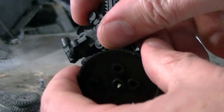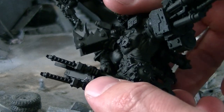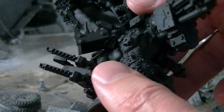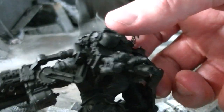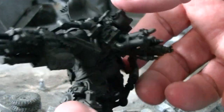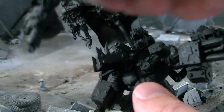I do believe this goes thumb down like that, but it can be reversed — you can put the little slicer thing on top if that's desired. Can you imagine that? A power claw with giant tree-cutting chainsaws on it. So you have this giant weapon with loads of dakka on it.